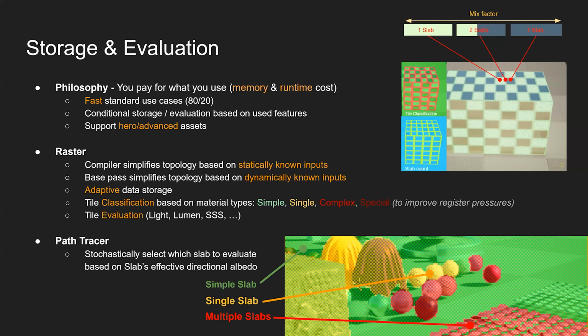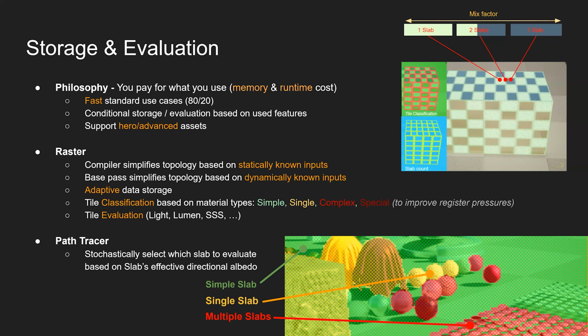So in the rasterization path, what happens is basically when we compile the material shader, we know what can be removed, for example, if something has been removed from a platform, for instance. Then when the material executes on the shader, as a pixel shader on the GPU, then we know, for example, our coverage of this slab is 0, so it can be removed. So technically, we can prune out slabs dynamically.